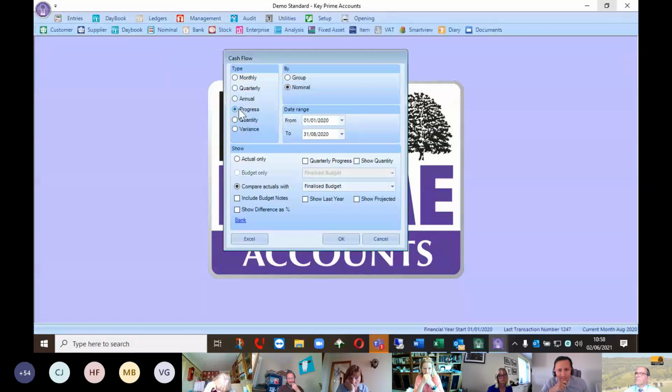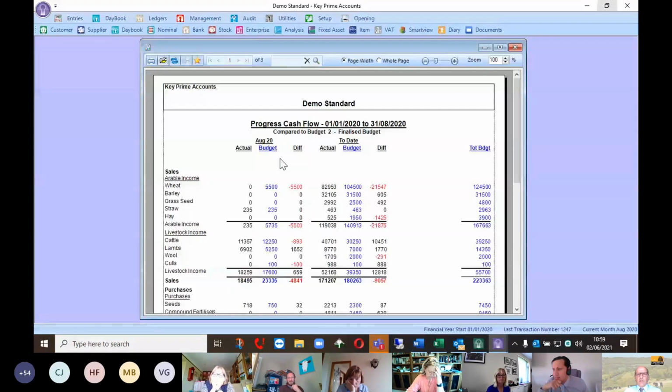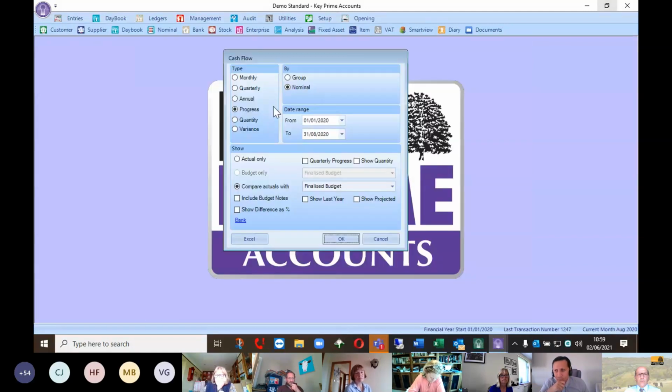So if you run the progress report, you get your year to date, and at your year end you will still get the last month there. Whereas if you run an annual report, it gets rid of the month, and you'll just get annual budget and difference.